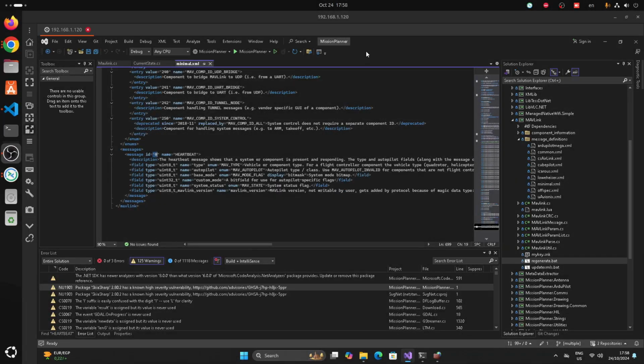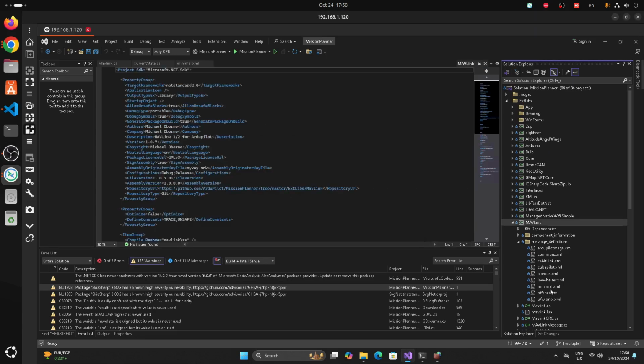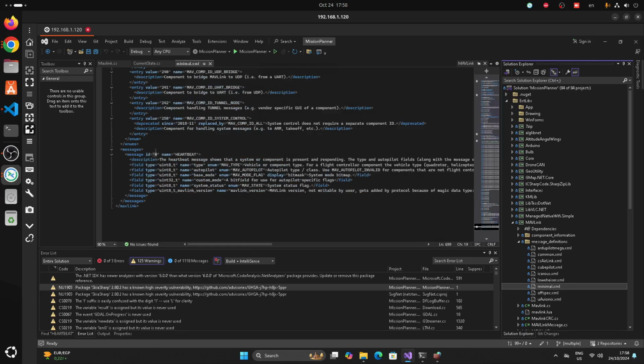Now I have my Windows machine with Visual Studio installed on it, and this is the code of Mission Planner. We need to go to external libraries, MAVLink, and go to minimal here and change this number to 12873.